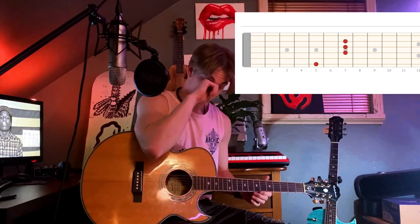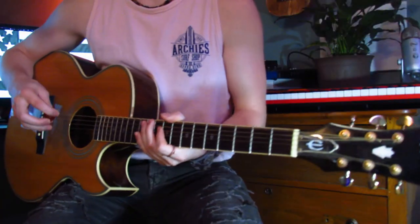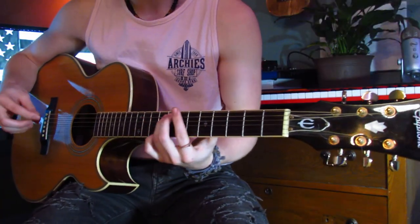As for how many times you play each of those, I'm not going to go over that — it'd be easier to use lyrics but I might get a copyright issue. So these are the shapes and that's how you do them. If you want to figure out how many times, just go watch Dominic Fike play it, and you'll know all the shapes. After that we go straight back into the chorus.